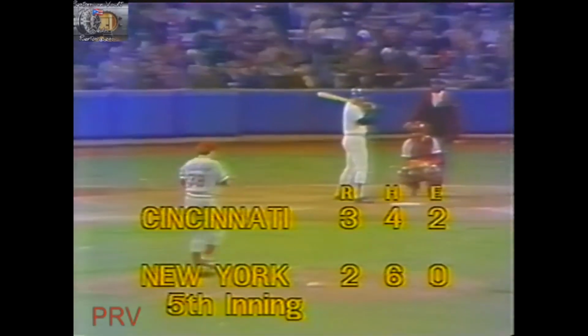There it is, 3-2 Cincinnati, and Chris Chambliss, who doubled a drive in Munson in the first and reached on an error in the third. Wow. And a line to left center, fielder Foster's right there. Boy, did they play him perfectly. Two out.